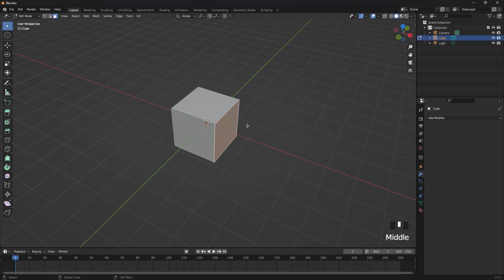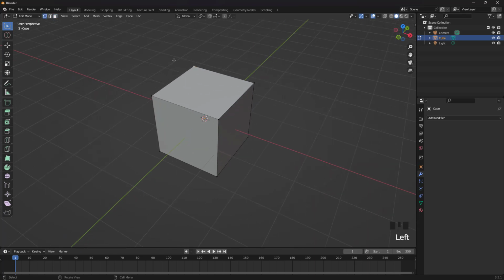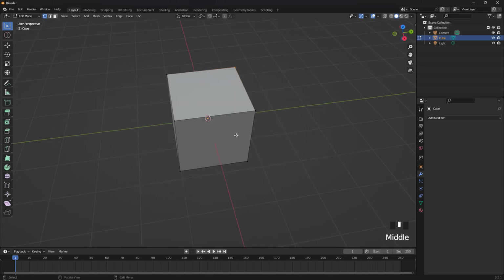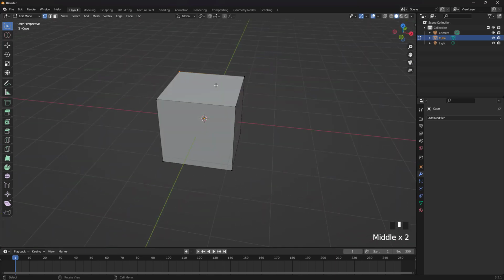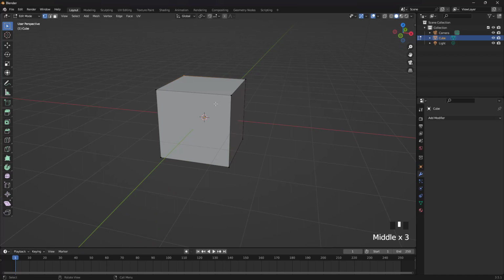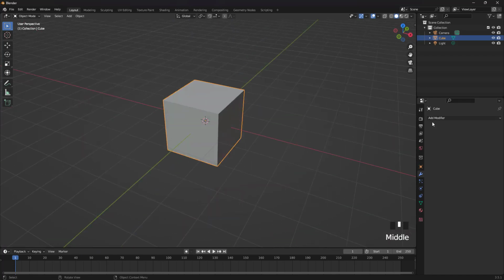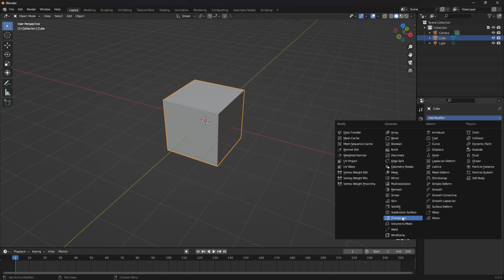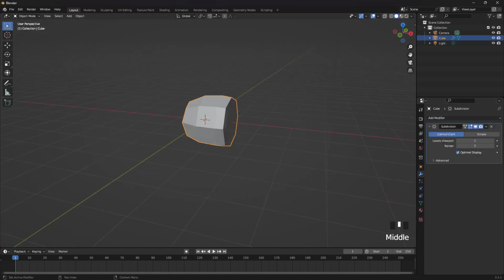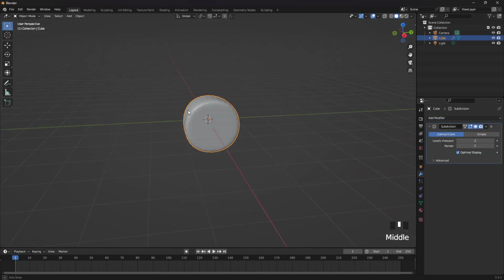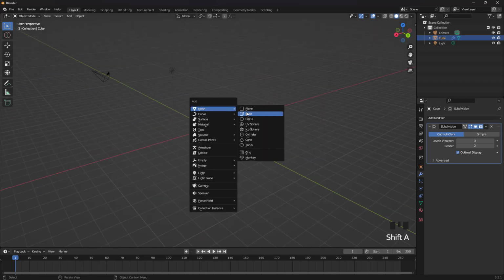How do you clean things like this? Sometimes there are multiple vertices on top of each other. Sometimes faces, sometimes even edges can be multiplied and sitting on top of each other. So it can have some problems. For example, let's add a subdivision surface modifier. And suddenly you realize that there is a problem here. Why is this happening?